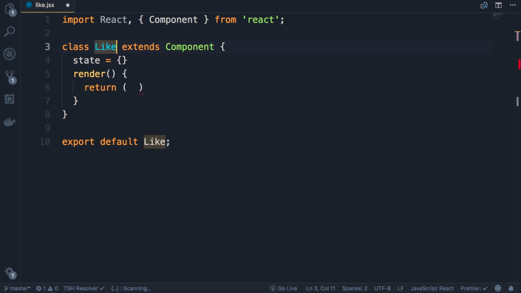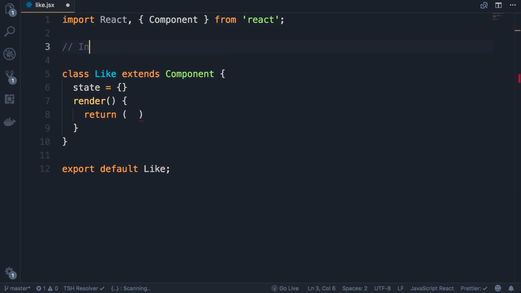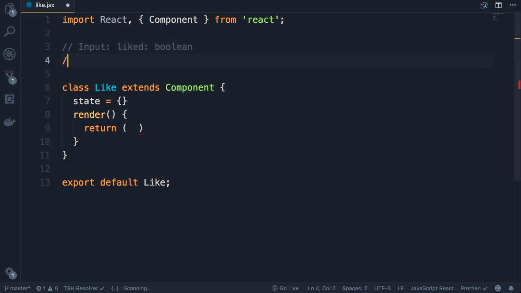Now, what is the interface of this component? As the input, we should tell this component whether the given entity, like a movie, is liked or not. So here we need an input property called liked, which is basically a Boolean, it can be true or false. What is the output of this component? What are the events that this component is going to raise? Whenever we click this heart icon, we want this component to raise an onClick event. So whoever is using this component will then be notified, and then they will take care of toggling the like property of a given object and saving the changes in the database.